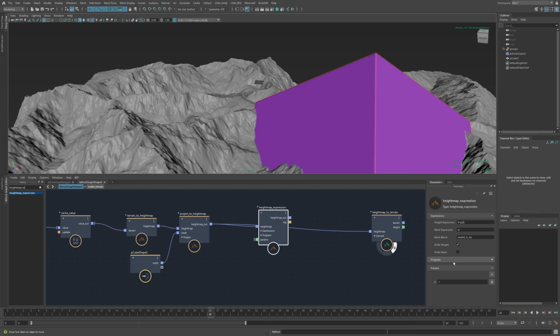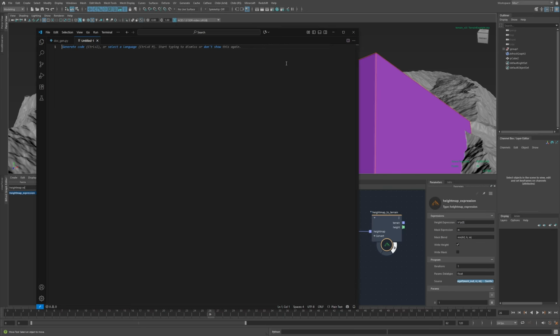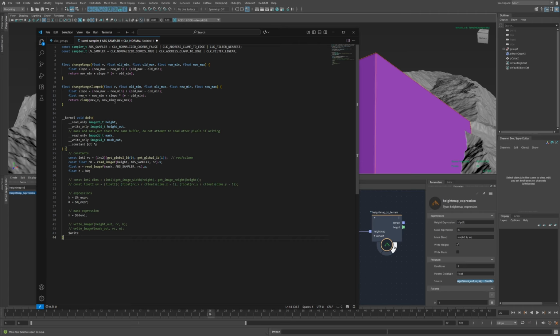So there are 3 sections. This part down here is the advanced section. This is the actual source code, the actual kernel code being executed in full. So this is everything. These are some helper functions and some constants, and then this is the actual function body. It reads in the height, and it has a height out map. It reads in some standard values. So this h0 is going to be the start height, and then the h is going to be the output height. So whatever this h ends up being set to will be written to the map.